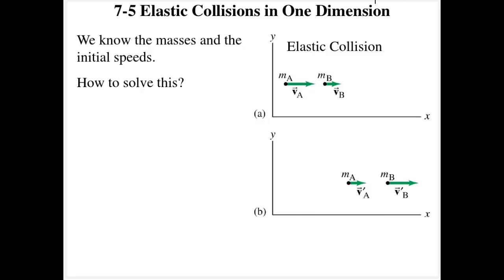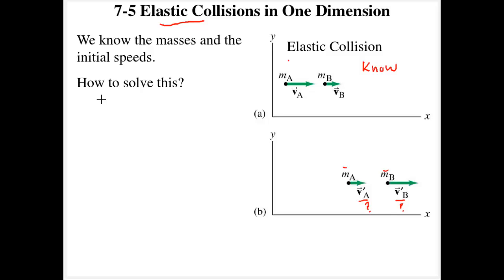So here let's consider elastic collisions, and only in one dimension. Here we have a collision occurring between two objects with mass and velocity. Let's say that we know everything over here. Then when a collision occurs, I know that it's elastic. I still know the masses, but what I'd like to know is how fast each of these objects is moving.